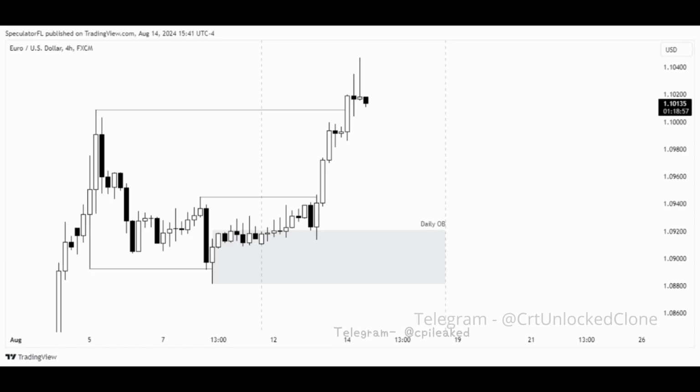You can use any entry model. You can use a turtle soup model, a model one entry model. You can take an entry from a breaker block, whatever, right? So remember, make sure that your focus is on refining the art of the higher time frame, right? And the lower time frame will bear the fruit for you. It's going to be the byproduct for you.